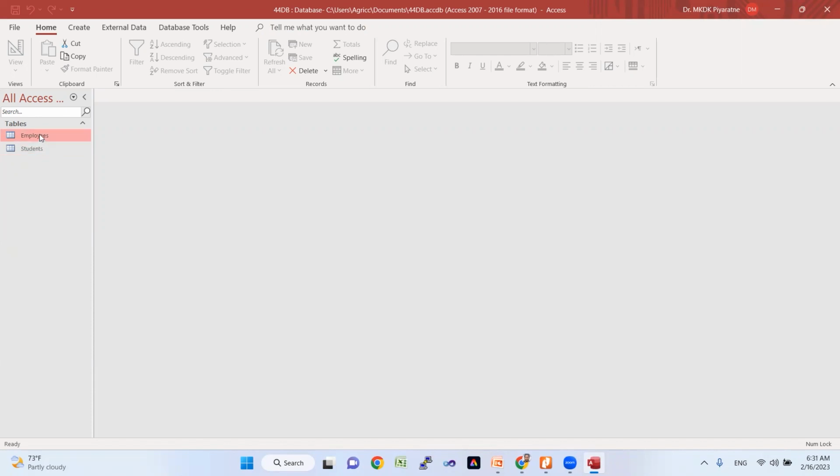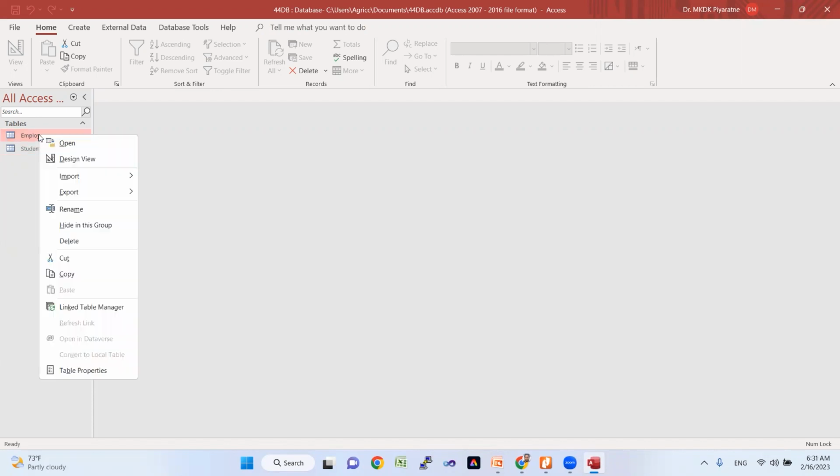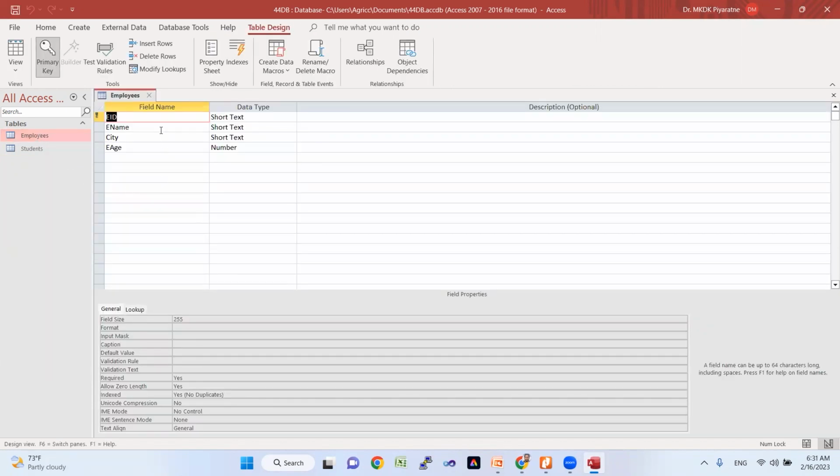Now select employees, right click and go to design view. Now you can see this is the design view of this table. You can see EID is already set as primary key. That is set by the system. If you want, you can change it. Simply click and release it.